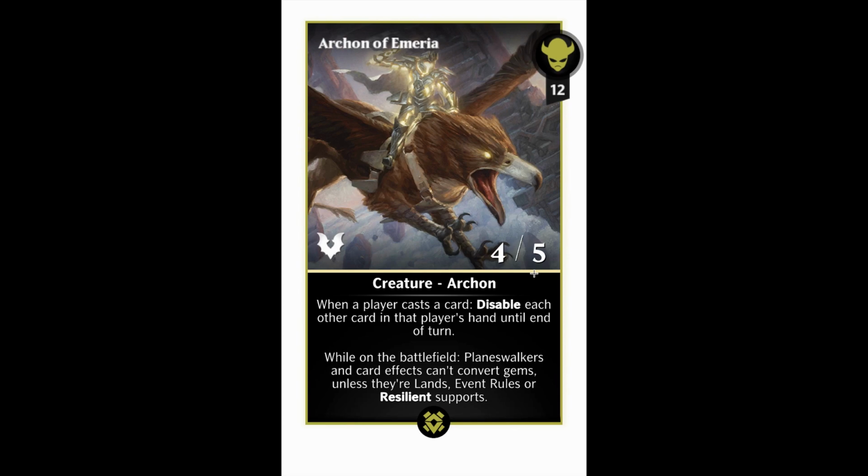Starting with the rares, the first of the rares that caught my eye was Archon of Ameria. Archon of Ameria is going to fit a number of very important roles in the upcoming standard. It is 12 mana for a 4/5 flyer that says whenever a player casts a card, disable each other card in that player's hand until end of turn.